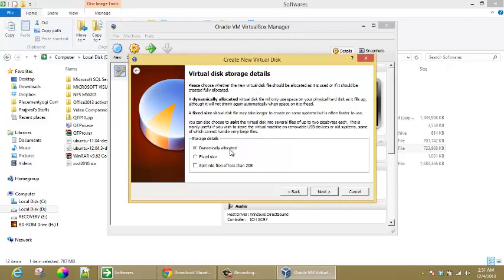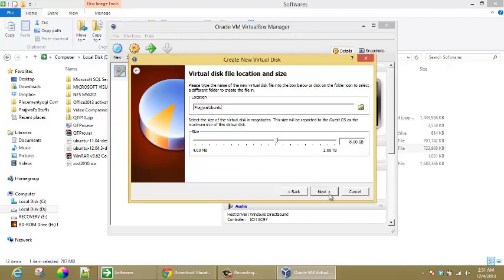Choose dynamically allocated storage. If you have given just 8 GB to it and later install different apps on it and the size of your operating system goes beyond 8 GB, it will expand automatically.